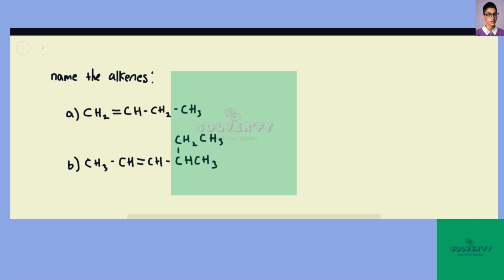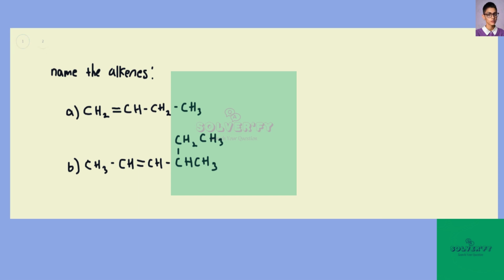This question is asking us to name a set of 3 alkenes. And an alkene is just a hydrocarbon with a double bond. So the way that you name an alkene is you number the carbons in the chain that gives you the longest continuous set of carbons, starting with the carbon that positions the double bond on the lowest carbon.